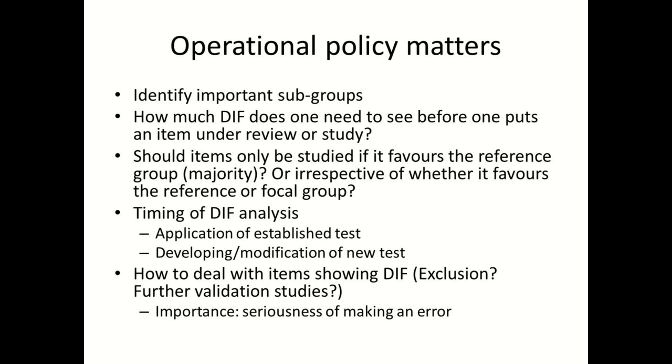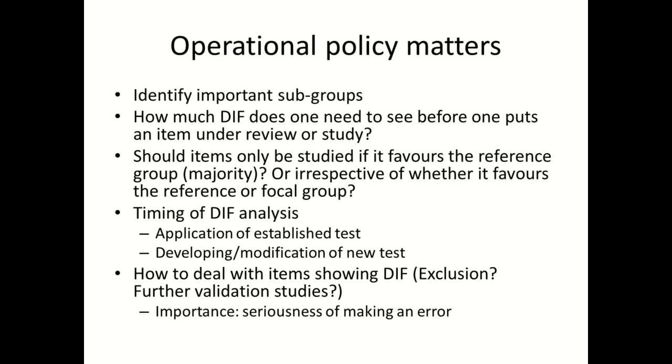And then we also have to think about when in the process we need to look into these differential item functionings. For example, a test is already in use, and then we need to think about whether we should revisit that test, because now there's all this evidence emerging that potentially some groups are experiencing or reporting the test differently. And definitely we should look into these issues when developing or modifying existing new tests.